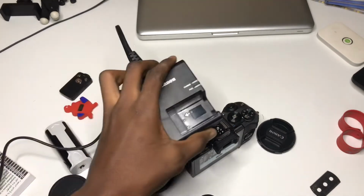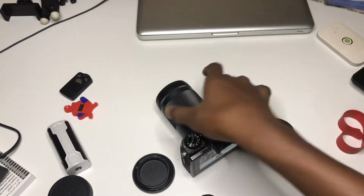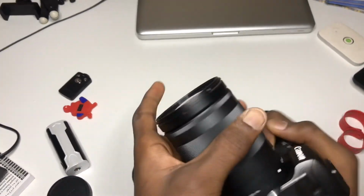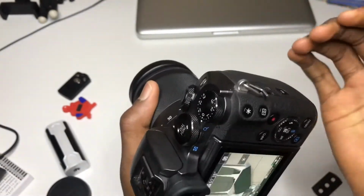And if you're going to change the battery, you're going to use this. I will advise you to get a better lens again, because this is just for telephoto and zoom. I'll advise you to buy a wide angle, which you can get on Amazon or something. Go and buy it there. I really like the camera.